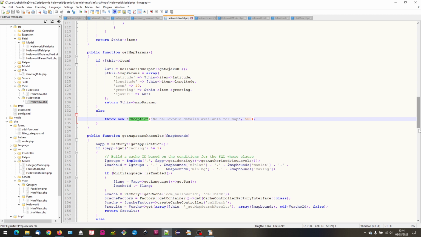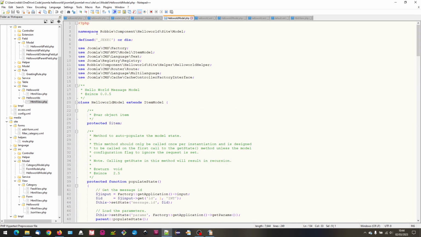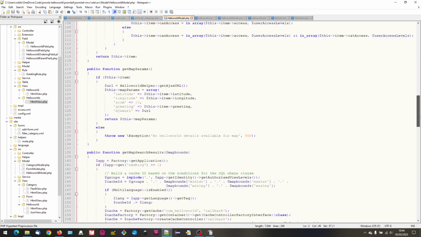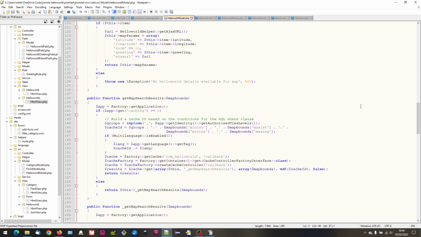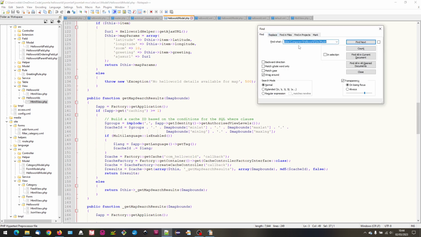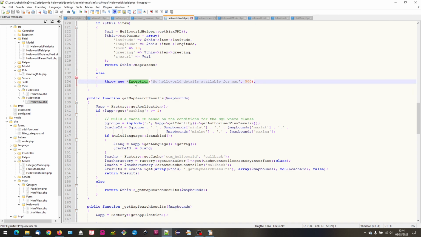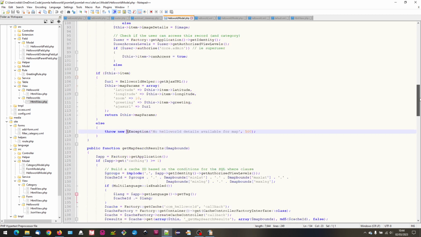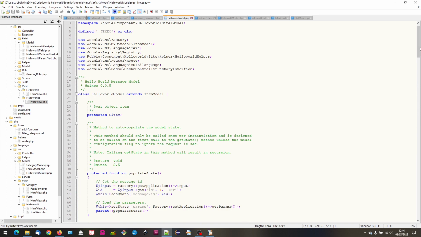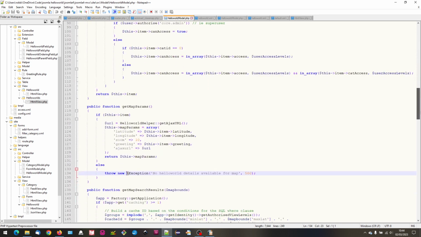However, if we've got a namespace declared at the top of this here, and then we use something like exception here, then if we don't add the backslash in front, PHP will assume that this exception is a class which is under this namespace here, and it will fail because it can't find one.